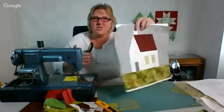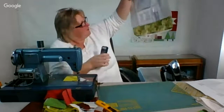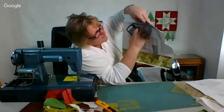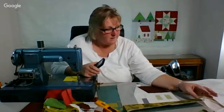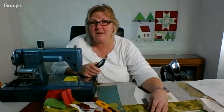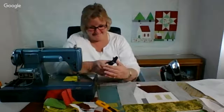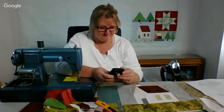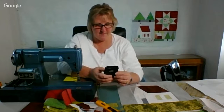Isn't it so funny? Like, it's all backwards, and you get into a rhythm where you have to kind of put it up to the light and look through. I don't know if you can see this. You can see the seam that you're going to sew through. It'll be a shadow. Maybe there. Karen did post other patterns, so you can cut them out too. It might not be paper piecing. That might be easier. And you can always do it freeform. Oh, Norma. I'm so glad you're sewing. And I'm glad that you're with all of your construction there. I'm glad you have a place to do it.